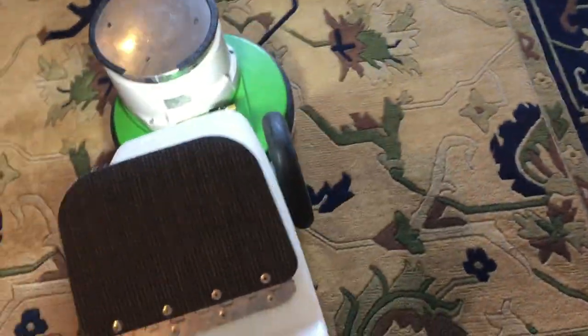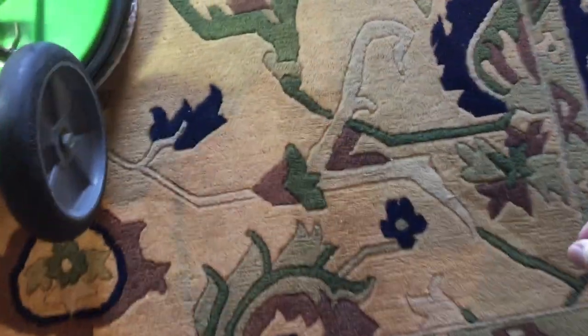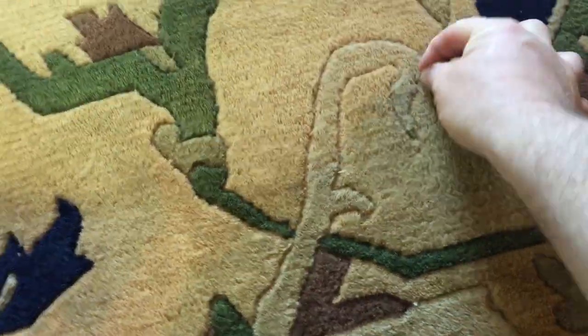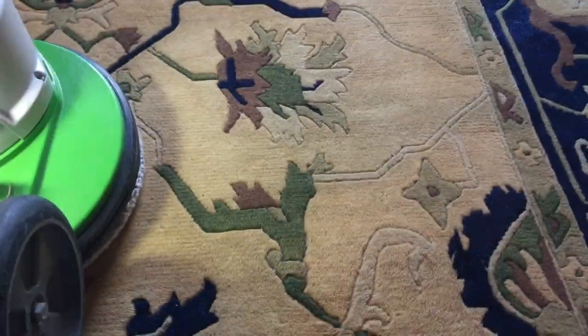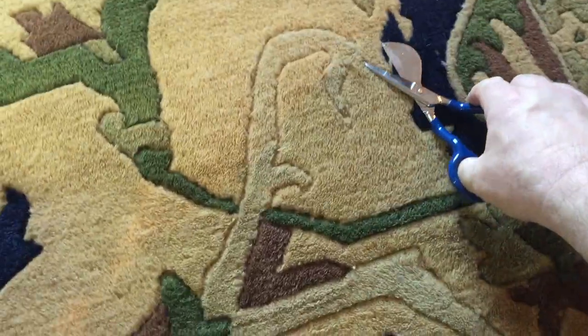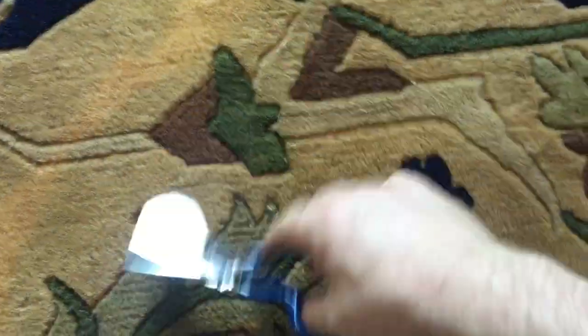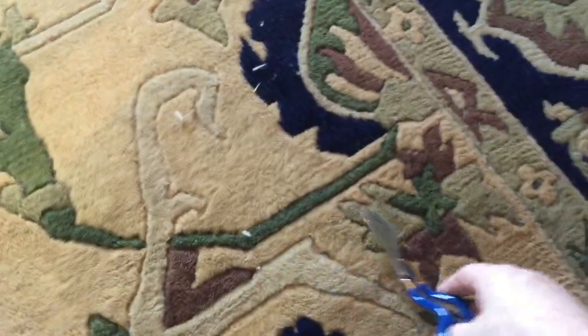The rotary is no problem. Now, we've got a couple of sprouts here — you can see them right here, must be from the dog. They won't pull out, which is what you'd expect with a good-quality rug because it's knotted. So I'm just going to snip those off — probably the dog's claws were pulling at that a little bit.